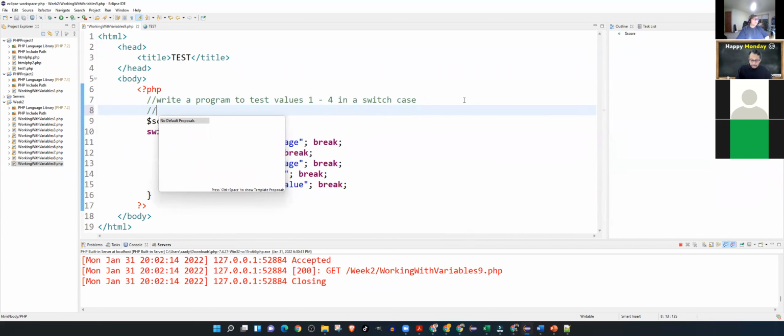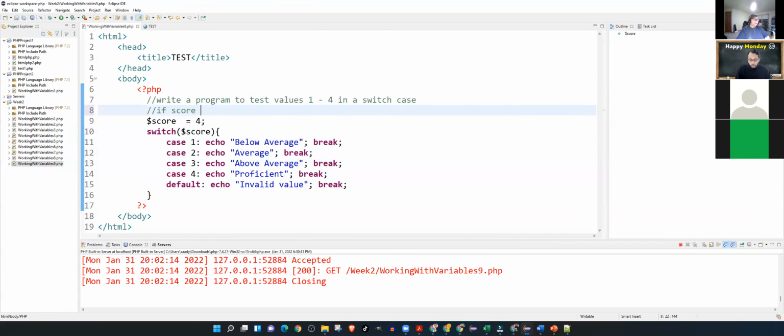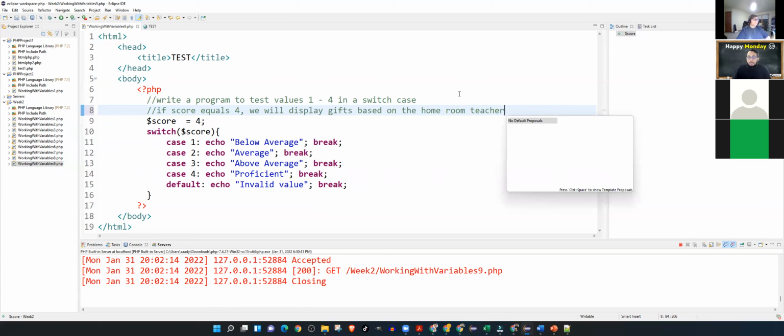Now what I'll do is that if score equals 4, we will display gifts based on the homeroom teacher. It's still going to be different for each homeroom teacher.